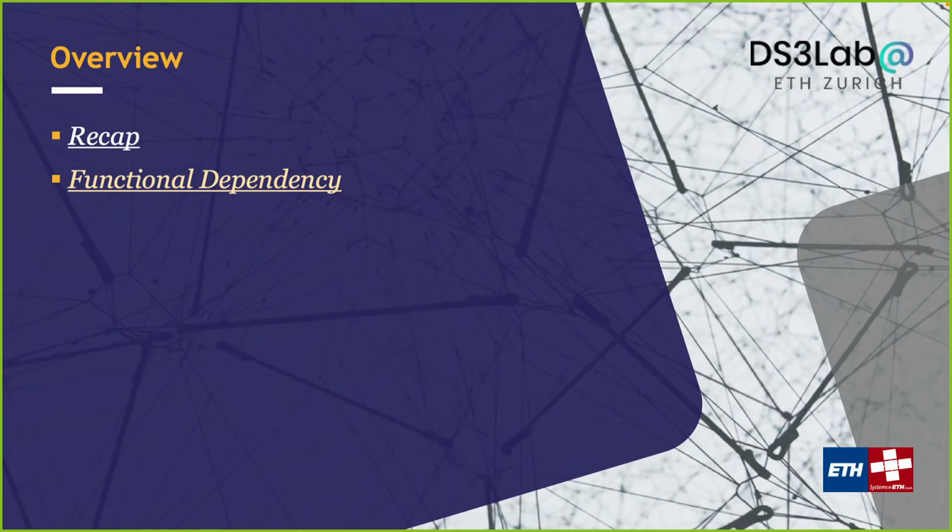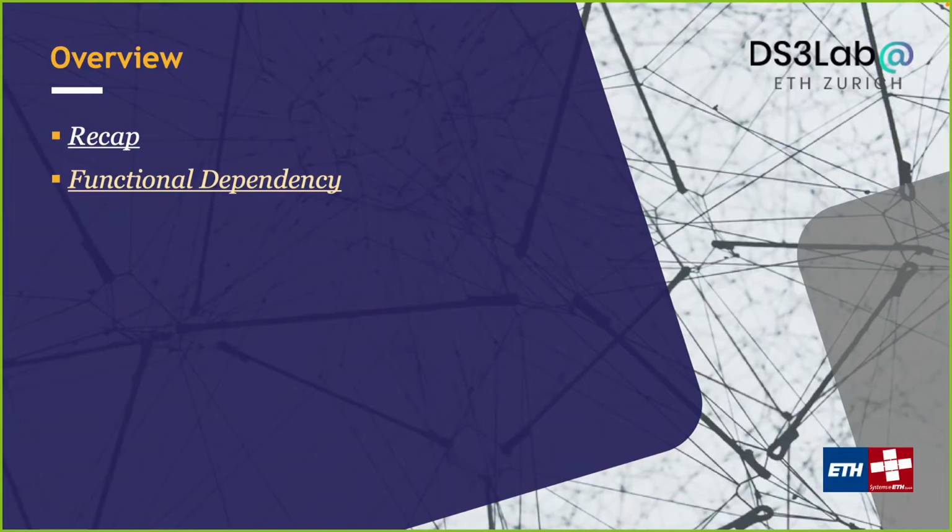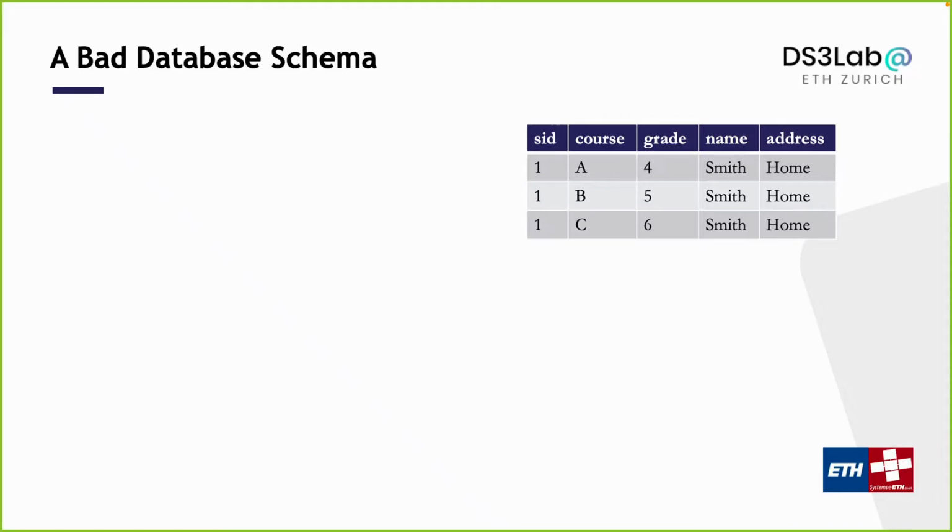So as a very first step in understanding what a good design is, today we are going to talk about something called functional dependency, to give us a tool and a language to talk about data redundancy in your data. Before we start to formalize it, let's refresh our memory and get on the same page about what we do not like about data redundancy and what data redundancy you could see in the real world.